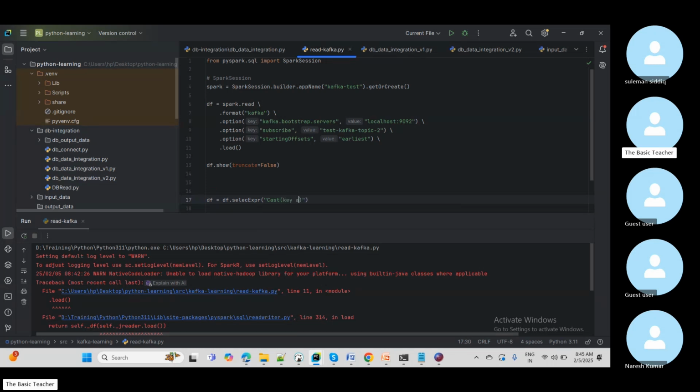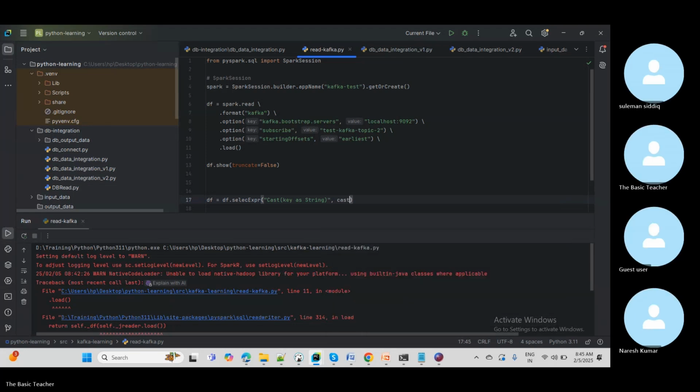key as string, and then cast. Let me take value as string, and then let's take timestamp.